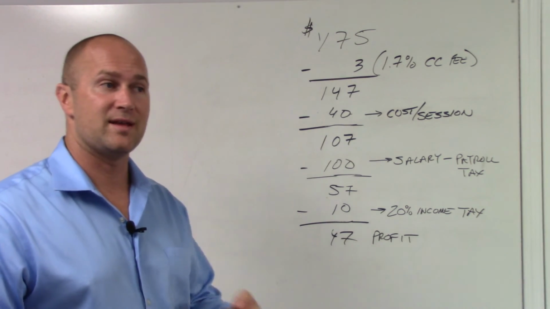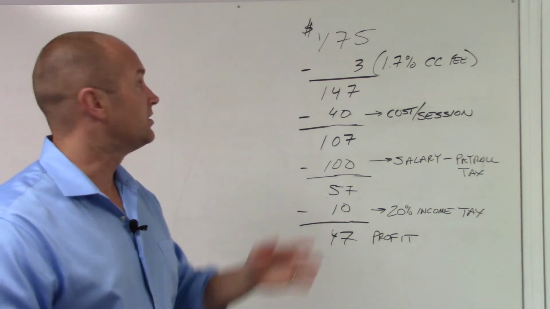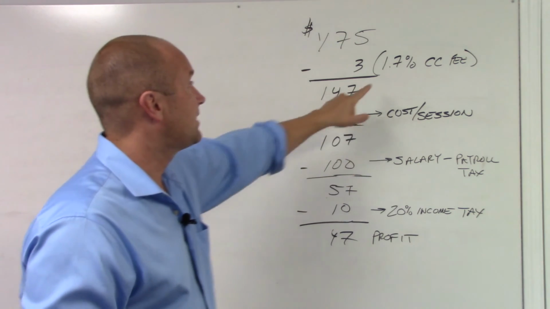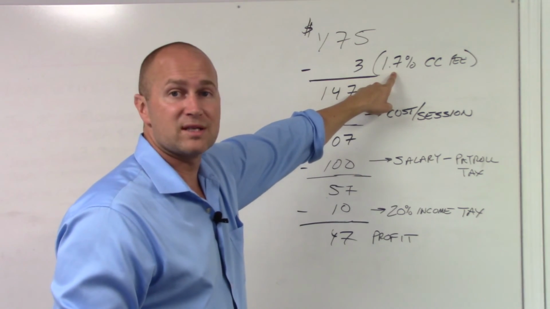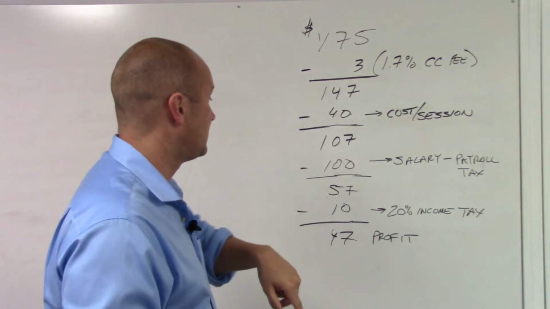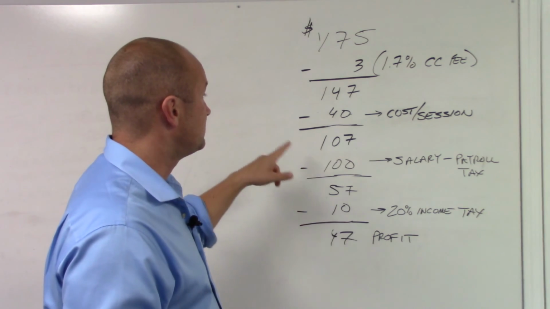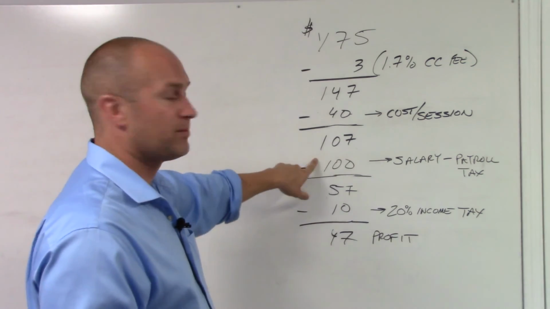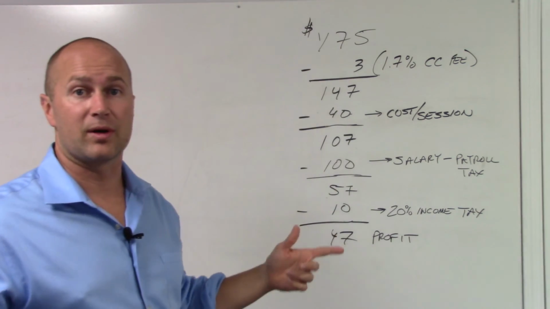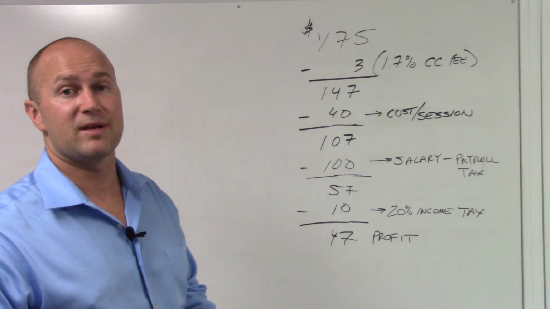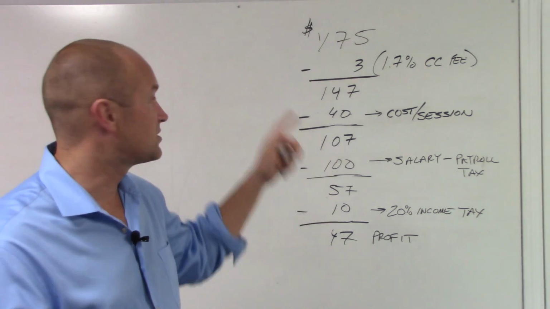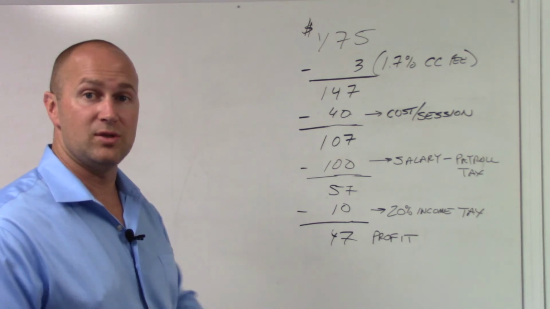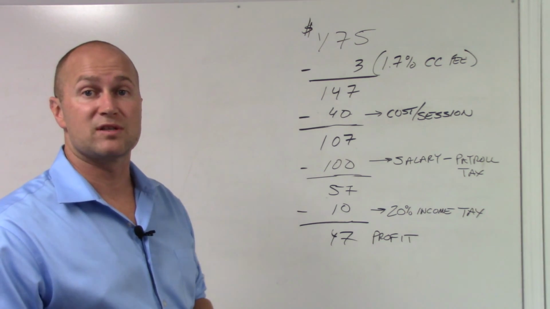So if you understand this, you'll understand the basics of how you're going to be able to pay yourself. And then year after year after year, you'll know this and be like, hey, I can decrease my cost per session by doing this. I can get a new credit card processing payment to get my interest rate down. You can play with some of these numbers to make sure that you're still making profit, you're paying yourself good, and the numbers are working. So if you've followed any of my stuff, you have to know your numbers. And this is one of the basic stats and numbers that you have to know when running a cash-based physical therapy practice.